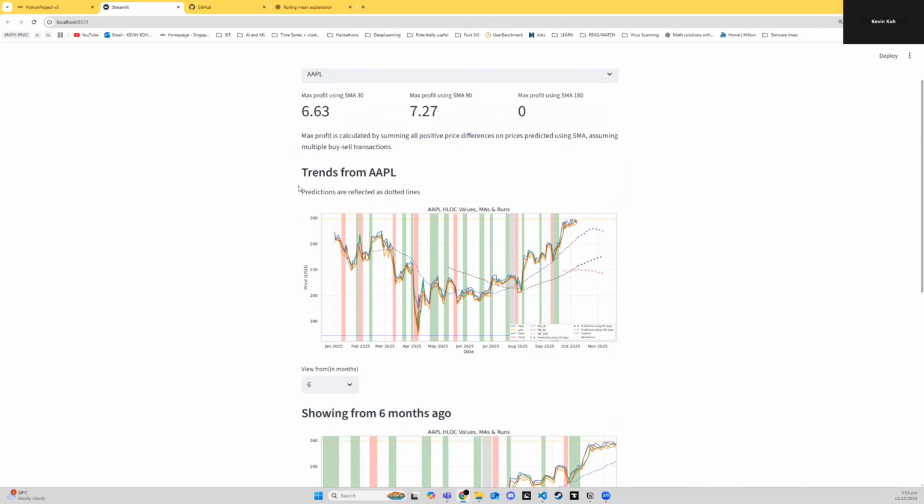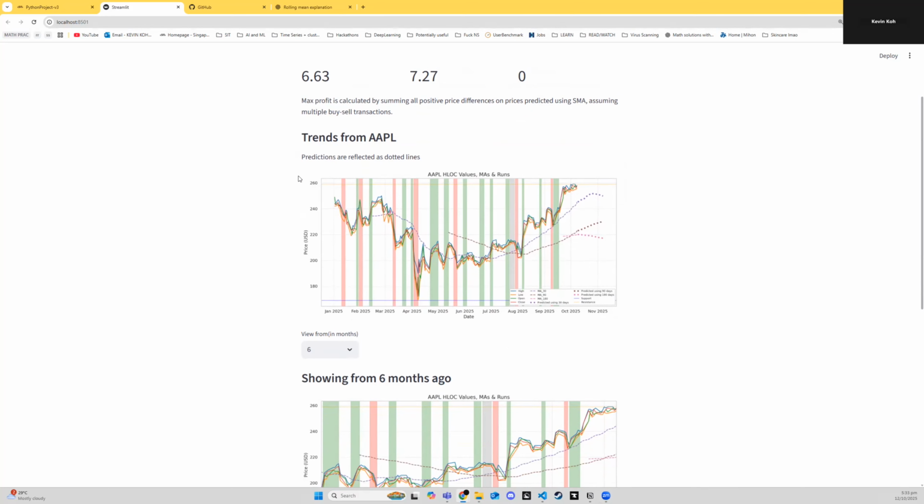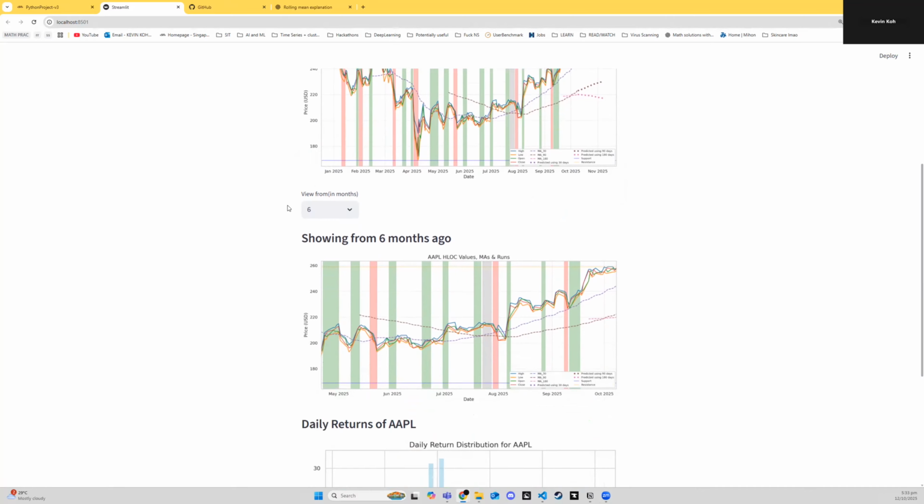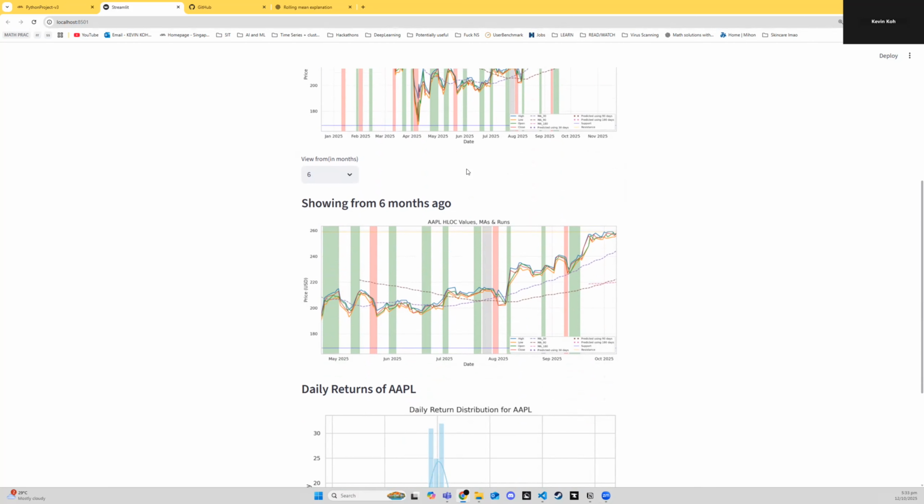It also integrates several key technical indicators, including simple moving averages, upward and downward run indicators, and support and resistance lines to help users identify trends and potential entry or exit points for trades. Most of our algorithms achieve linear time complexity, which means that it's very scalable for larger data sets.